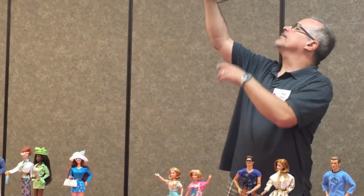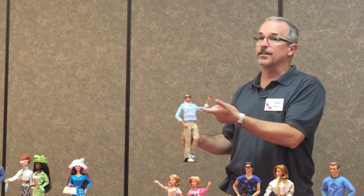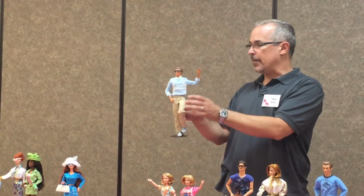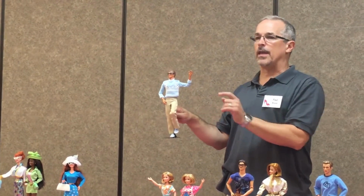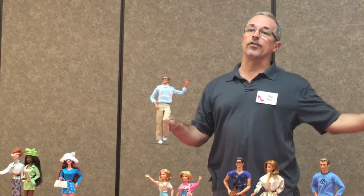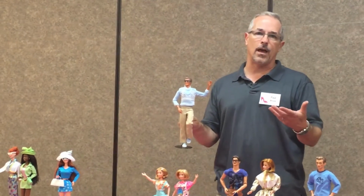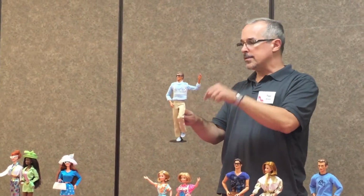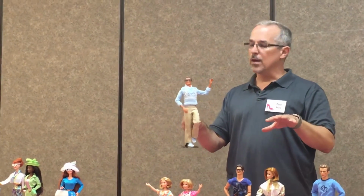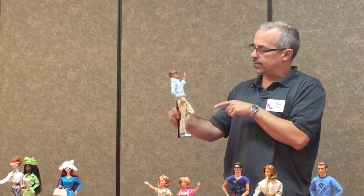This is Henry Higgins. But we took Henry Higgins out of his Broadway costume. It's still Ken's mold, and you get another really good older Ken. But the difference is at this point, they were making the Wizard of Oz characters as well, and they are now articulated. However, the doll's arms and legs are longer than any of the other ones, and so it's hard to get clothes that fit them well outside of their original outfits, because they never had any specifically made. Some of the new fashionista boy clothes will fit, but the fashionista boy's waists are tinier, and it's hard to get the pants up over these guys.